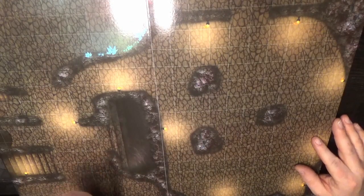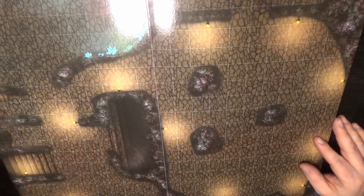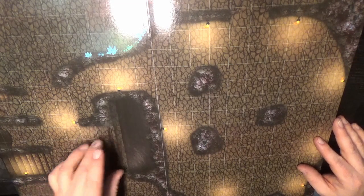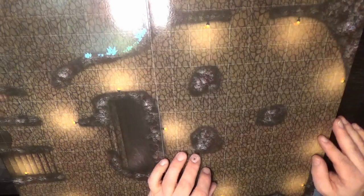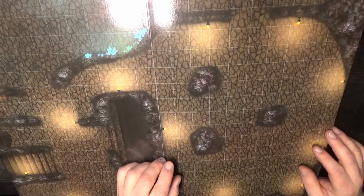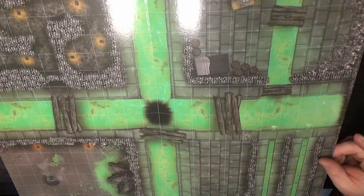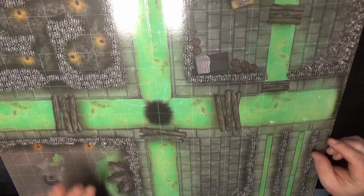Here we have an underground cavern area called the Rhymestone Caverns — crystals in one chamber, a staircase coming in, some sort of pool, floor-to-ceiling pillars, and open areas begging for more exploration. It cuts off on the end here — we're getting used to that. Interesting to note, we have two of these books, so we could take this and match it up with the second book to have this mirrored on itself for wider, more expansive conflicts. This is a feature they advertised, but now that we see how big this book is, it almost seems a little foolish.